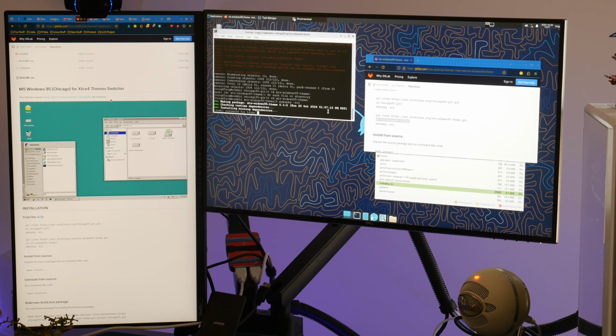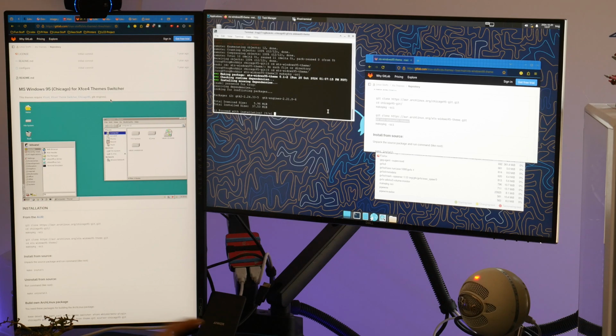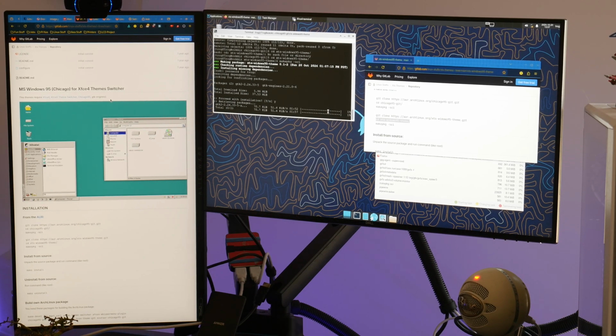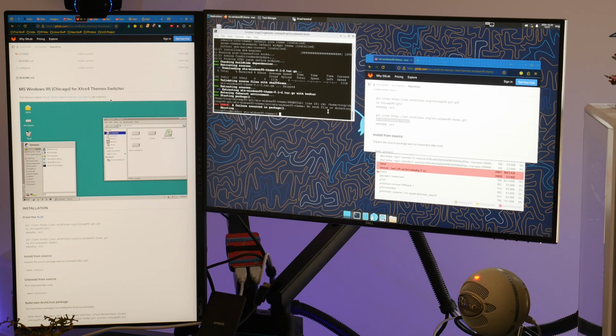Alright, make more packages, baby. Just build my own packages, why not? Kind of exciting though, that I can just do this easily. Maybe this is why everyone says the AUR is such an amazing thing, because I can just do that instead of installing from source. And oh, hello.